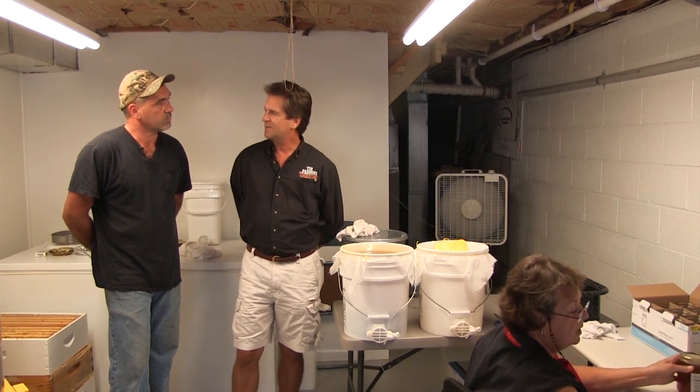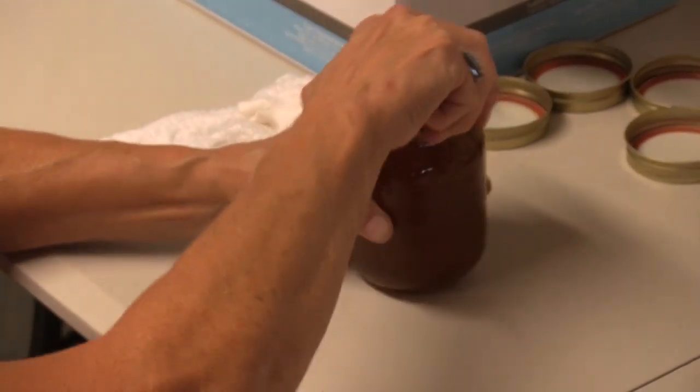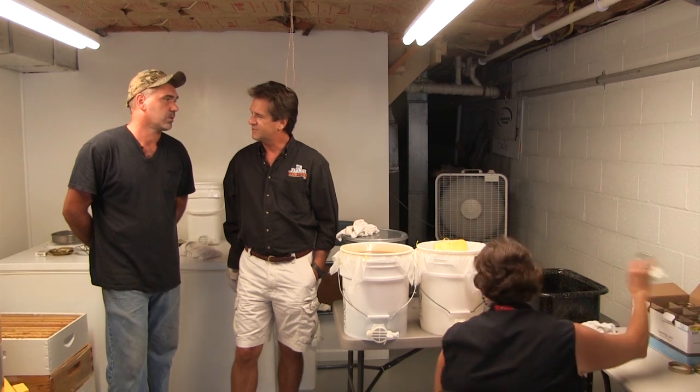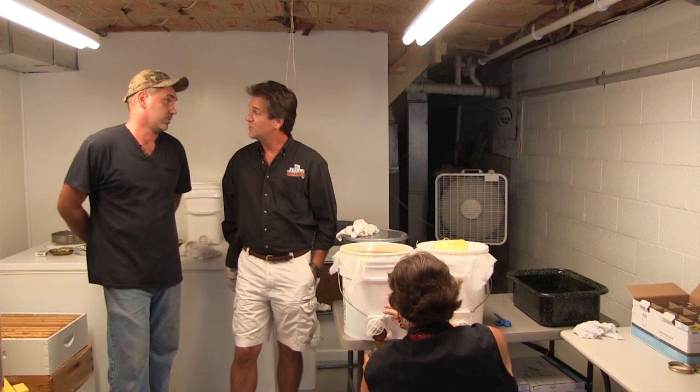Now, it's got to be a pretty satisfying point in the game at this point where you bottle it up, take it to a store, or take it to some folks and do some trading? Yes, it is. Finally, the last stage after you go through all the process of maintaining the bees, mowing around the bees, there's a lot to it. Getting stung a few times? I haven't been stung since we took the honey so far. You haven't? No, sir. I took 17 boxes and I ain't been stung once.